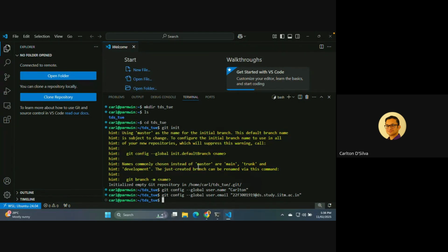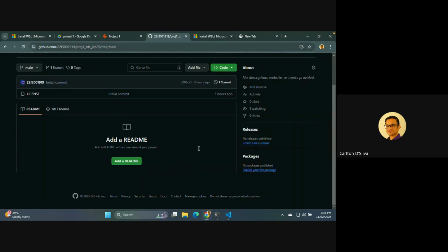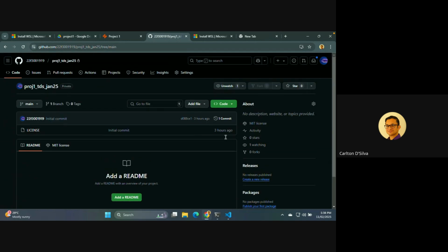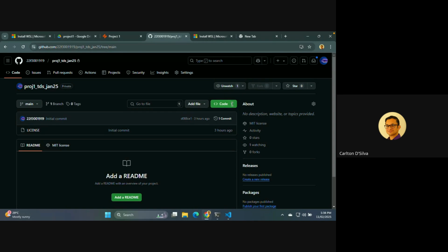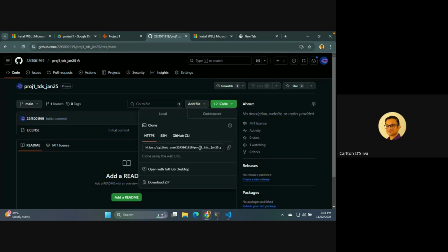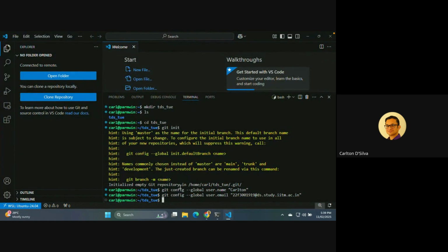So next thing is we will add what we call the remote repo. This is the remote repo because it is not local, it's somewhere away from your system, right? So it's called a remote repo. And if you go to this button called code, you can see this URL here, right? You can copy this URL. There's a little copy button here. Go back to your terminal over here, and then just paste it.